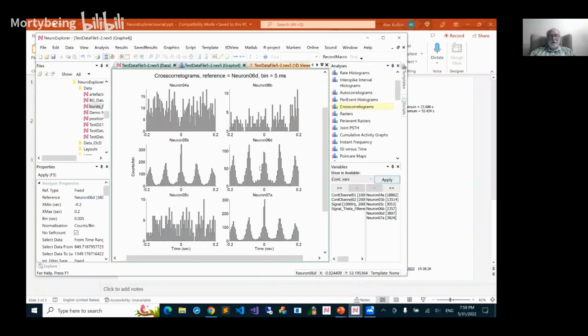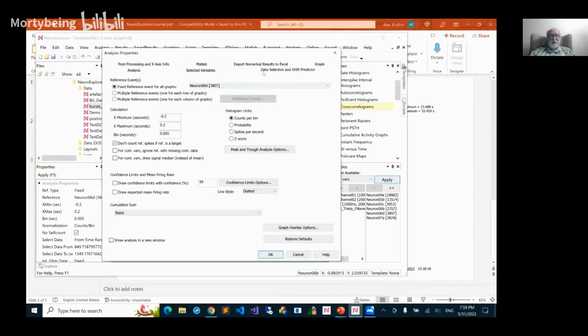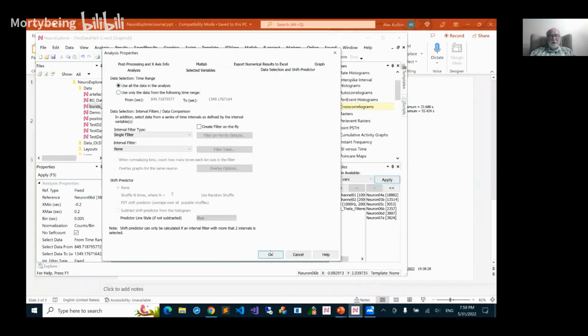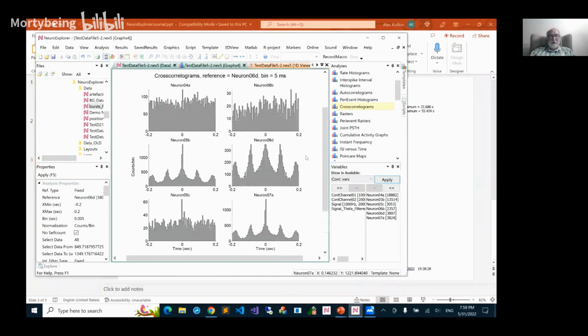Let's see the time data selection. I'll just use all. So we can see that actually when neuron 6 fires, neuron 5B also fires with a very high probability. In neuroscience, you can think about what's the functional consequence of this.